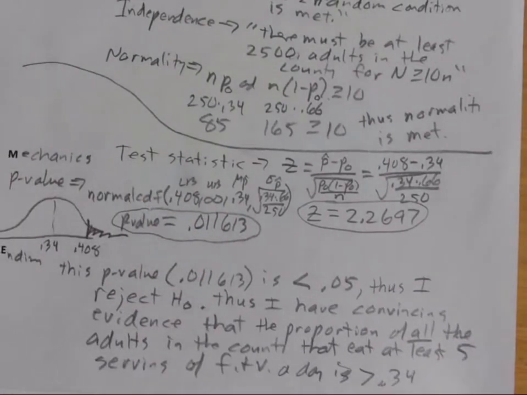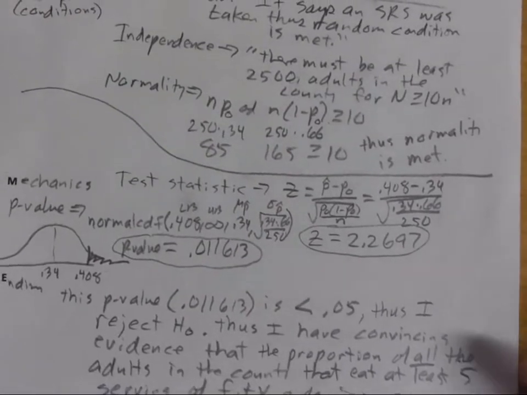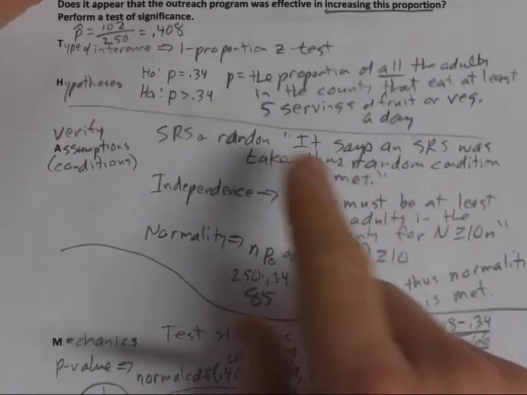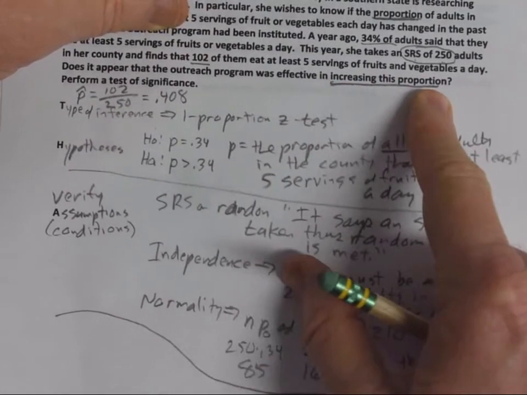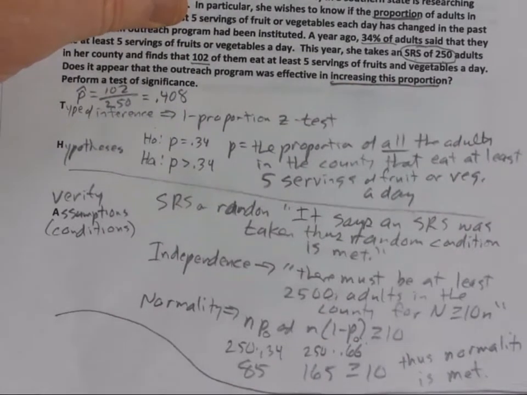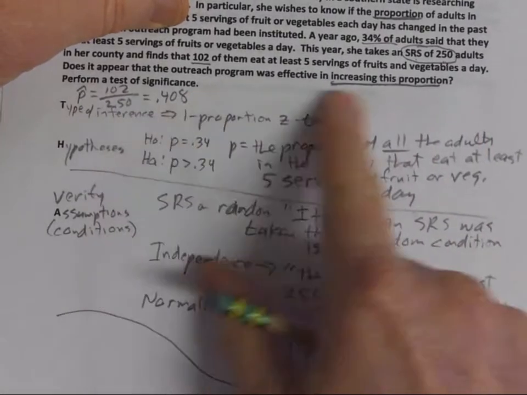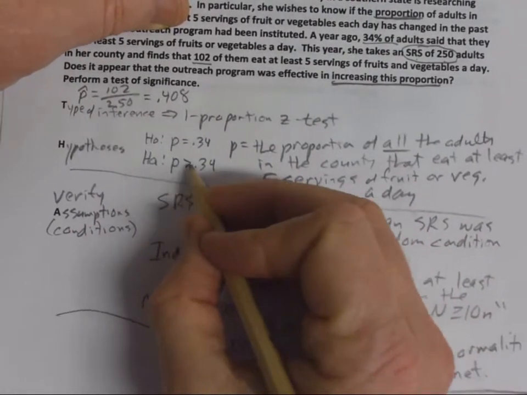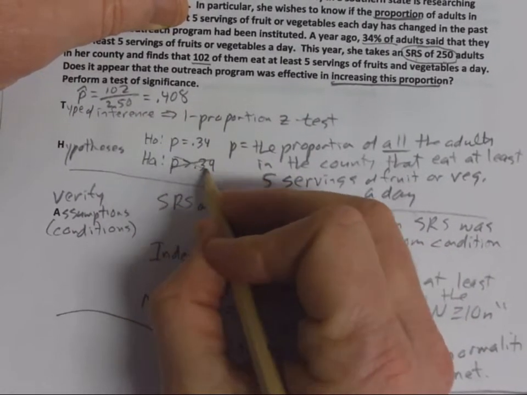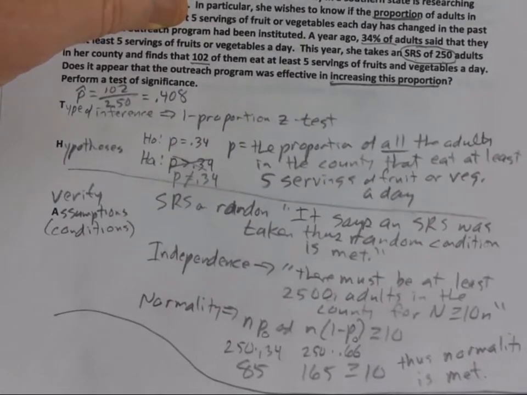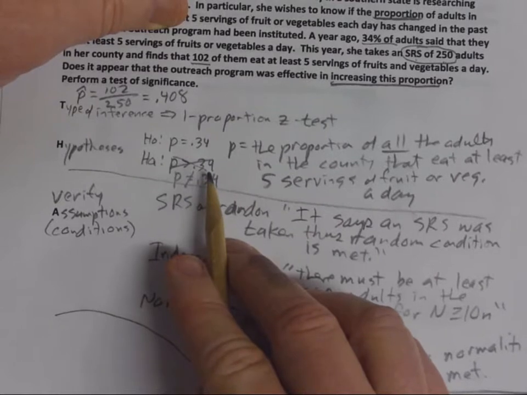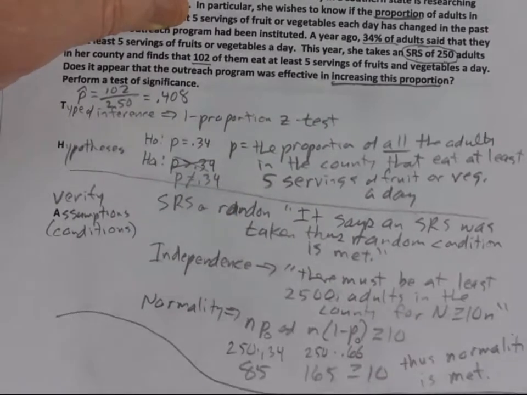So anyway, let's talk about what would happen with a two-sided test. Now that's with a one-sided test. If this had been not equal to, in other words, it didn't say increasing the proportion, if it just said is it different, or if it didn't say, just asked you to do the test, then this would have been P is not equal to 0.34. In other words, we're not just testing for greater than by that much, but for less than by that much.